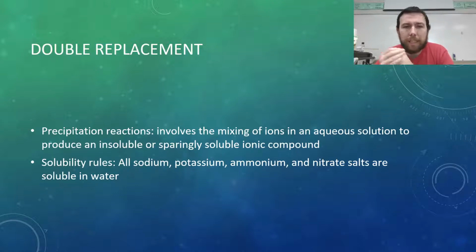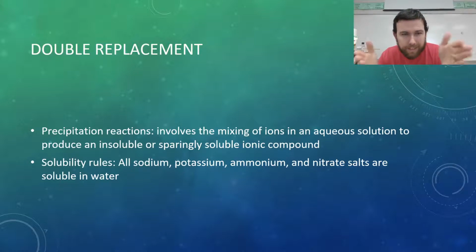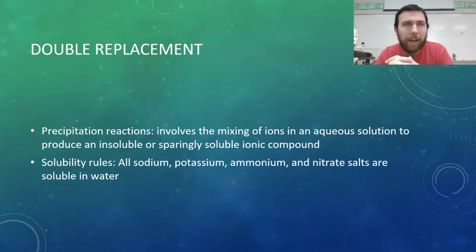Now, as it pertains to these solubility rules, instead of having to rote memorize every single solubility rule, AP wants you guys to know the following: if you have a sodium-containing compound, a potassium-containing compound, an ammonium-containing compound, so NH4+, and a nitrate salt, so an NO3- containing compound, all of those will be soluble in water. Memorize that specifically, and that should help you with anything that's a solubility-related question on the AP exam. I hope that makes sense, right?